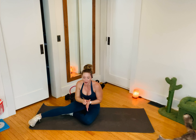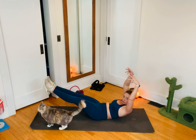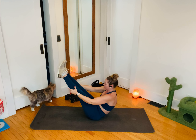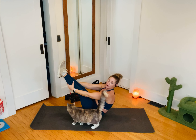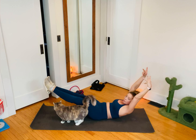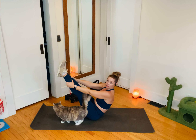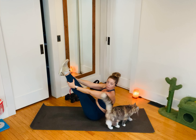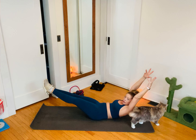Set that hip down — exercise number four. Lower down to a half boat and hold. It's not a full static hold: I circle up, grab for the shins, lift my body, then circle back down. I feel like I'm writing an email here. And then my cat is totally circling around me — not planned, but I'm here for it. Thanks for the tail, Asia — very helpful. See how I'm spending about five to seven seconds in each of these holds? That's the goal. And that's your time.